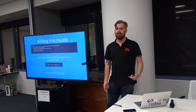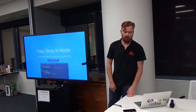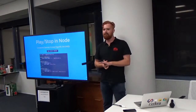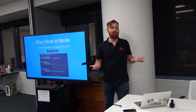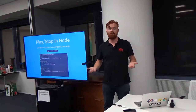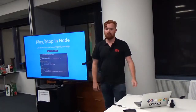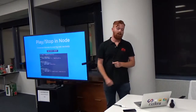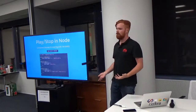It's easy. So then you need to bubble this up a layer and get it working in Node, so you can play and pause in Node. Again, I don't really run Node.js in production, and I don't know if there's a better way to do this, but it works. There's a package called shell.js, and it does what you expect. It runs shell commands in JavaScript. So from this, you can then execute. I still kept it as a shell script for playing, as well as the stop, which runs the kill command, and status to see if the PID file is actually there. So that's cool. Now we've got it working in Node.